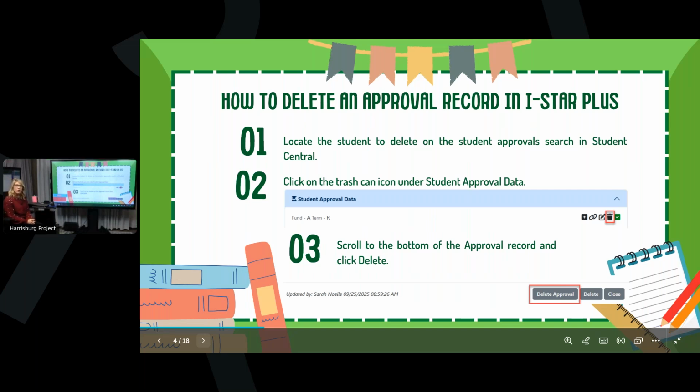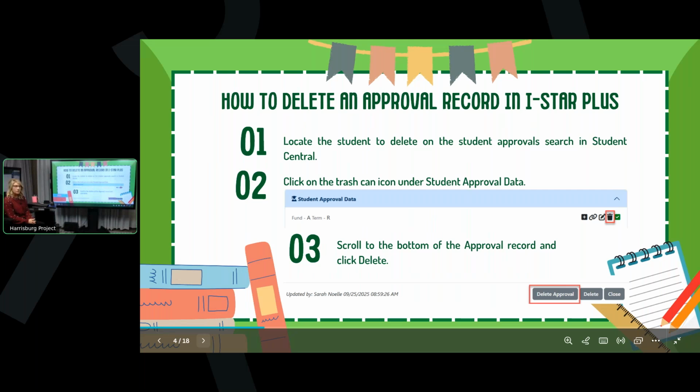So even though we're looking at students that were active on December 1st, the count is not actually taken until February 25th. So after that day, you won't be able to make any changes in iStar. Right now, you can make those changes. After the count is taken, we do have a time period where ISB will look at the data, do any overrides or anything that they need to do to make the data better. So they do evaluate the data before it's actually finalized by them, but that doesn't mean you can make any changes. So after February 25th, nothing will change on your end. Once we open the system back up, you can go in and make any changes that you need to. It's just not going to change the count that was taken.